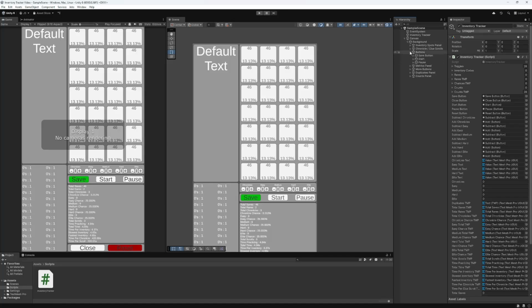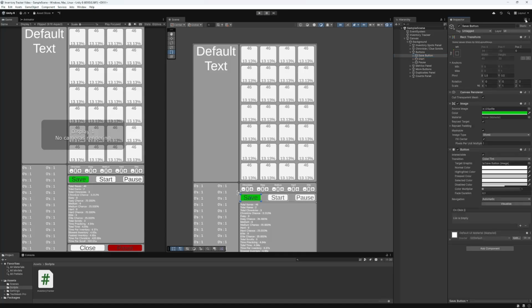Next, let's go to our save button, because this is the button that will call our method. Like I said earlier, make sure you uncheck this lock button if you didn't already. What you want to look at is this On Click event section down here. Any method you put inside of here is what will be called whenever you click the save button. So we'll click plus, and you can add multiples of these to call multiple things when you press a button.